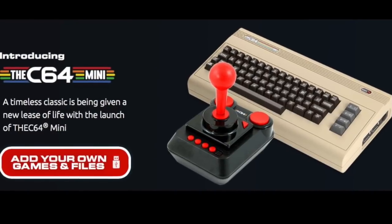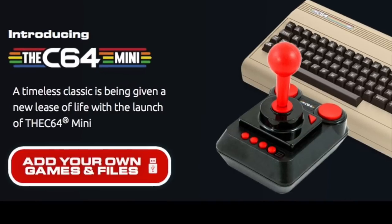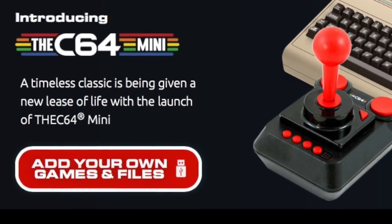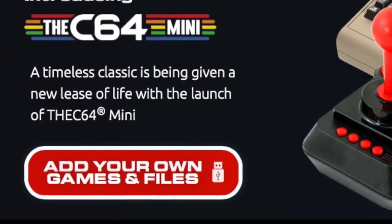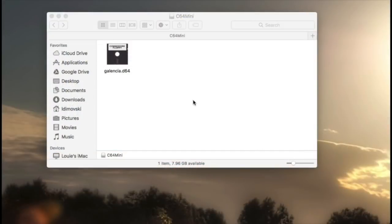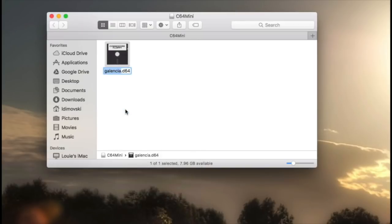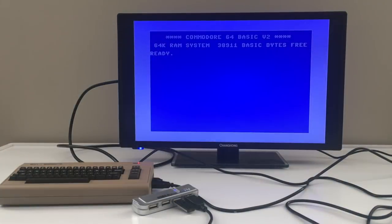It is possible to load up and play external game ROMs onto the TheC64 Mini via a USB stick. However, this functionality is currently limited in the first version of the firmware that the TheC64 Mini comes with upon release date. Under the first version of the firmware, any external ROM that you want to load must be in a TheC64 image format and must specifically be named TheC64-drive8.TheC64. All other files, including other .TheC64 files, will be ignored.